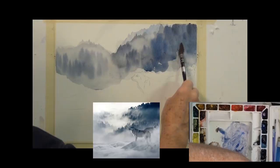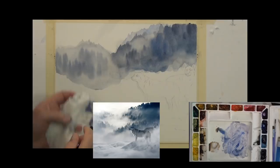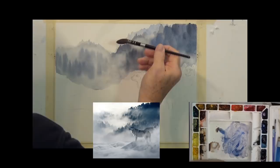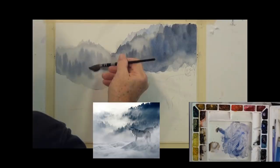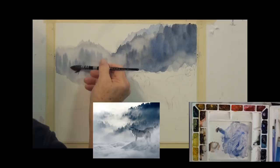Soften this up, put a little more fog in there. I'm just using this brush to scrape across. Take parts out. You can actually use a paper towel and blot areas if you want to pick up paint like that. Use the side of the brush. If you've got a dry brush, fairly dry, you can get the fog. I had too much water in that one. It just started making a blossom immediately. So you kind of put in the tops and then you come back and take out the bottoms.